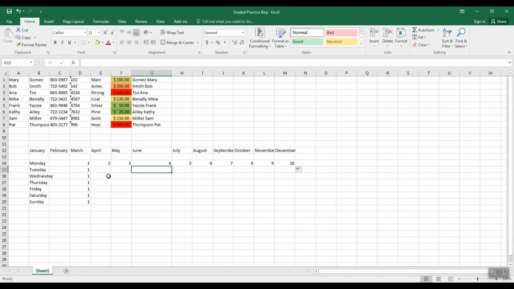So that is tip number 4, autofill. Tip number 5 is using a unique feature that Excel has that none of the other spreadsheet programs currently have. And that is the table feature. If you're using any other spreadsheet, whether it's Google Sheets or one of the open source ones, they have not been able to recreate this feature for any of those yet. This is something that is unique to Excel, so that's why this is our final tip.